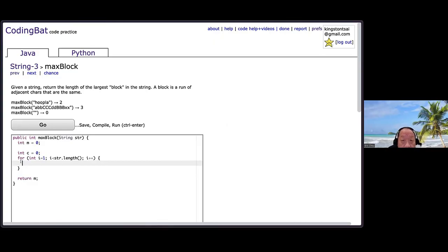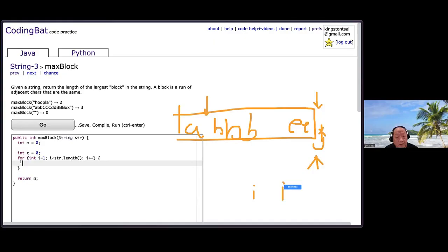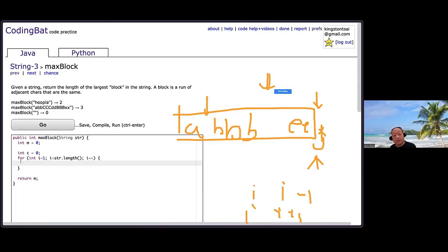Take care of the two cases that you have: you may have A, B, this difference, that's it. But there's another one, an ending here, where there's no neighbor you need to check. You also need to check the last one; you do not have the neighbor. Then you cannot compare i and i minus 1 or i plus 1. You cannot compare that, right? You take care of these first. Think about it before you do coding. Don't rush yourself, okay? Everybody wants to just do typing, but that's not a good habit.